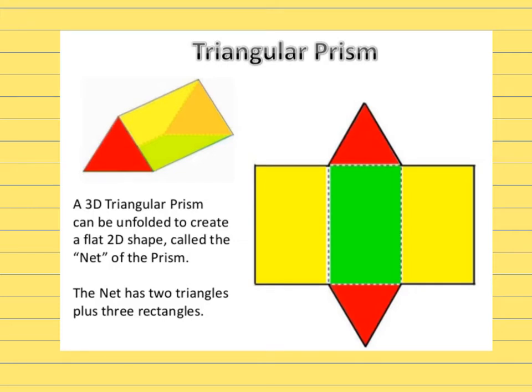Now we have a triangular prism. On a triangular prism, whatever the name is, that tells you which piece is the base. So when you're looking at it through this perspective, a lot of people think the base is whatever is sitting on the bottom. That's not so. If the shape is called triangular prism, then the triangle itself is the base. This shape's just tipped over on its side. When you unfold it, you can see that the bases are sticking out alone, and then there's 3 rectangle pieces that go through the sides that connect it. So a prism always has rectangular sides.